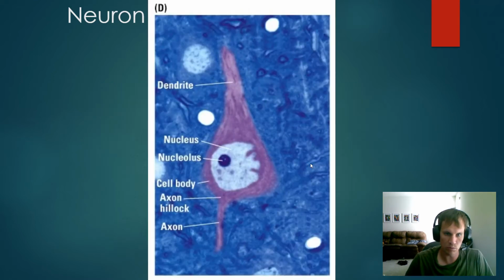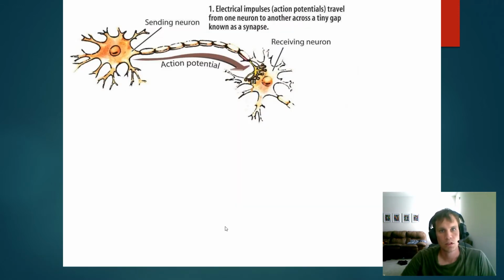But they're very, very numerous. And here's one that's even more zoomed in, where you can actually see the parts of the cell, the nucleus. Here are the dendrites, the cell body, and the axon. So it sends messages down along the axon to another dendrite. Now, it doesn't actually physically connect to the other neuron. Researchers found that out because the signals actually go much slower than they should if everything was connected. So they figured, there has to be something else going on.